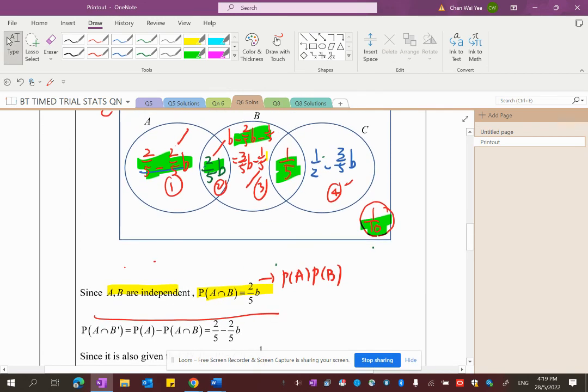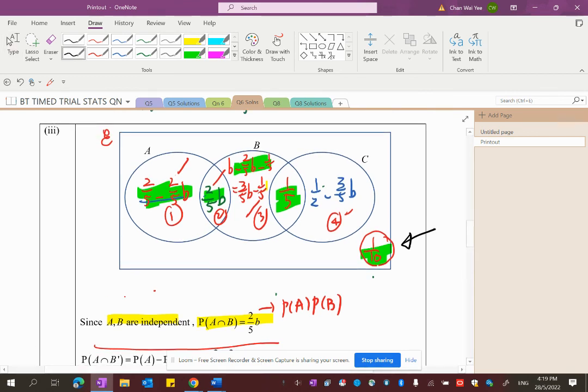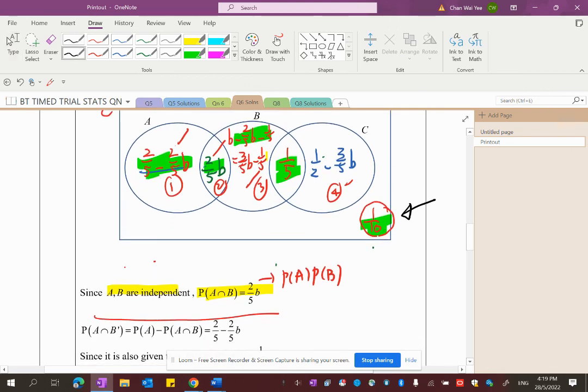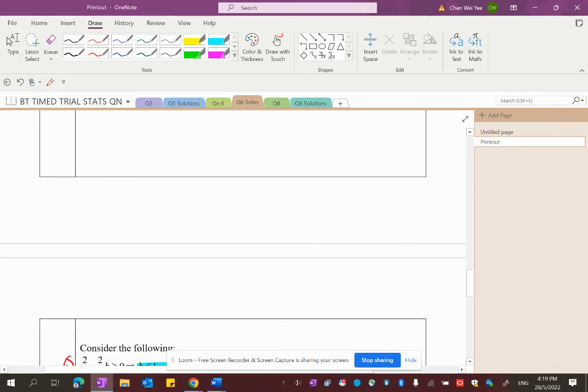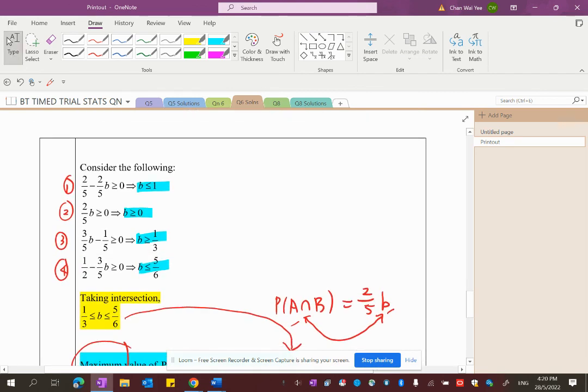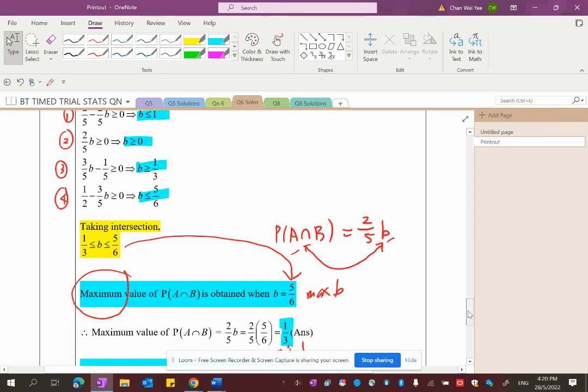Another thing I want to remind all of you is that for anything outside A, B and C but within the universal set, always make it a point to check whether there is any remainder value here. With that, we have ended the review of question 6.